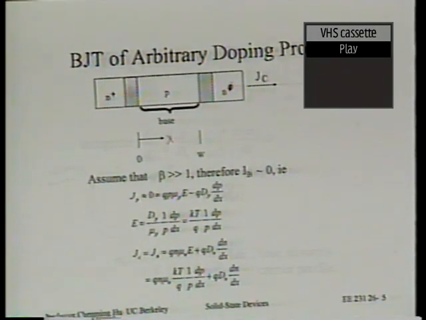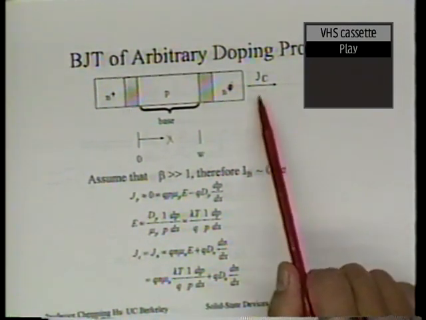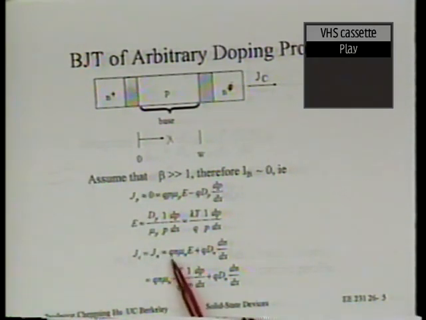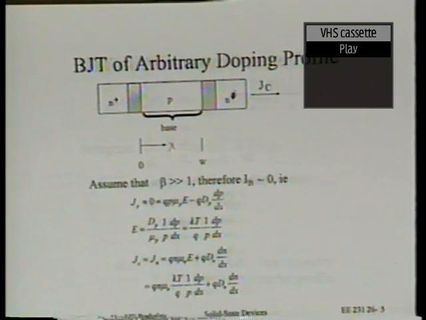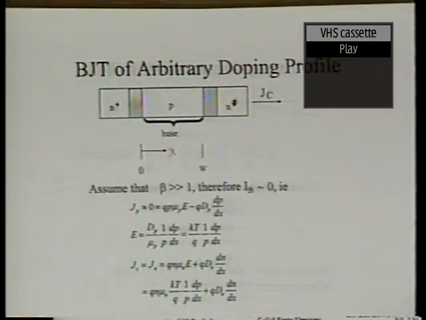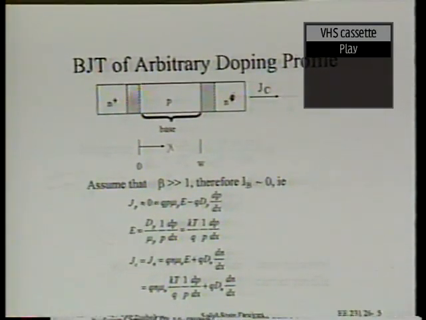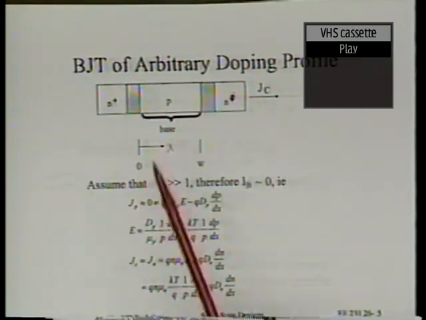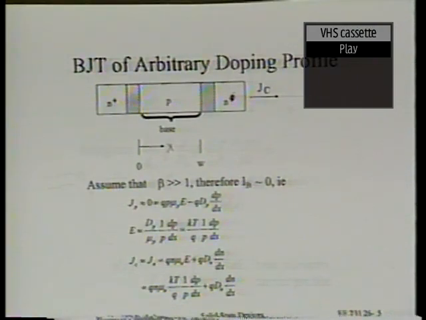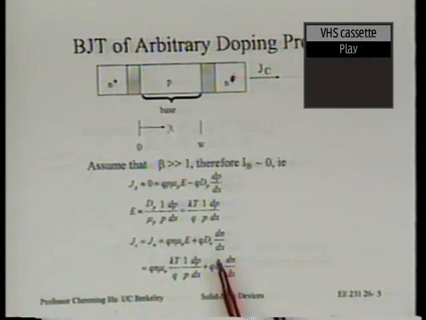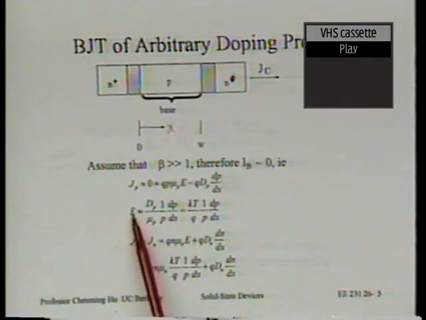Okay? All right. Next. J_C is equal to J_n. The collector current density is the electron current density. Electron current density is equal to q n mu_n E plus q D_n dn/dx. In this equation, we don't know what the electron concentration is everywhere. In fact, we're going to find out what that is later on, at least in some special case. We're not assuming it's a linear function of x, as we often derive in some simpler model for the bipolar transistor, right? So we're not saying we know what the electron concentration profile is between emitter and collector. It's unknown. But we're going to bring in this electric field by using that relationship. Whatever the electric field, we're going to bring it in here.